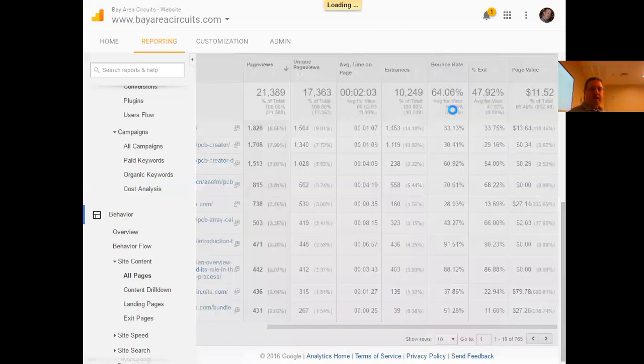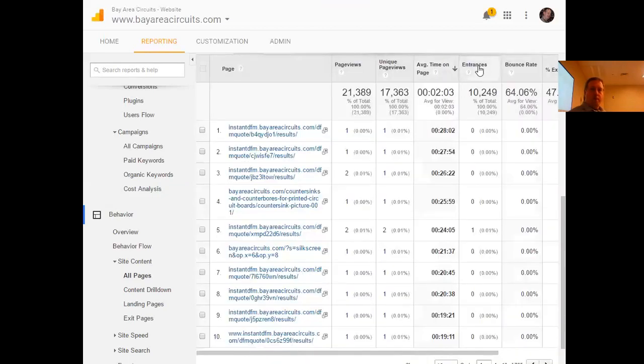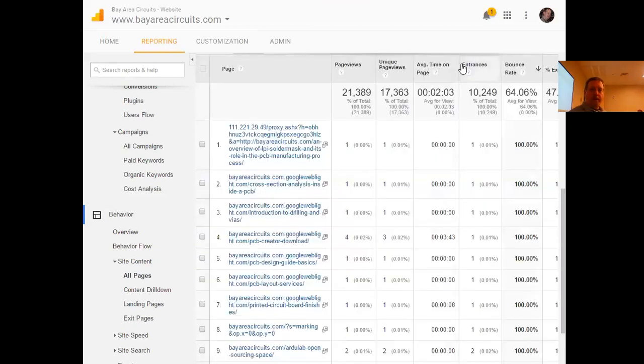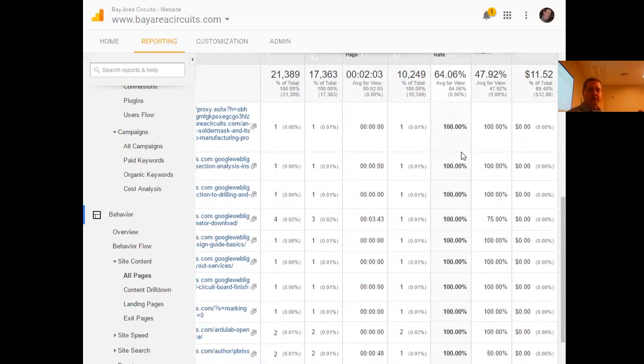So this is where I was talking about the content. You can sort, whoops, that's not what I wanted. I can sort this by my bounce rate. So here we go, we have 100% bounce rate on these pages.